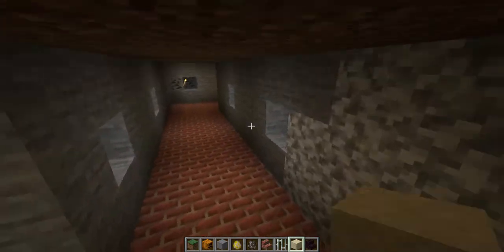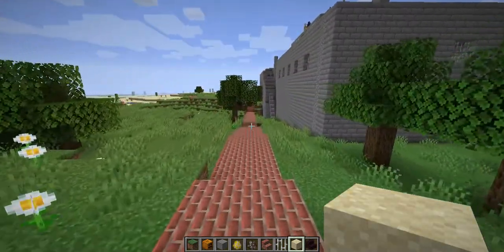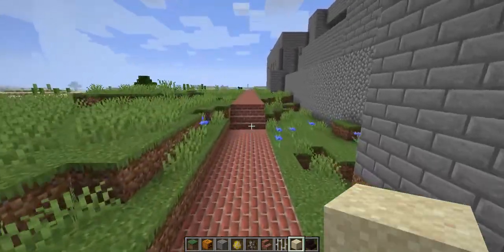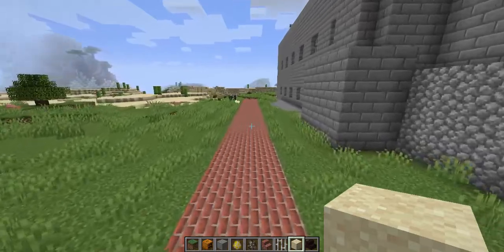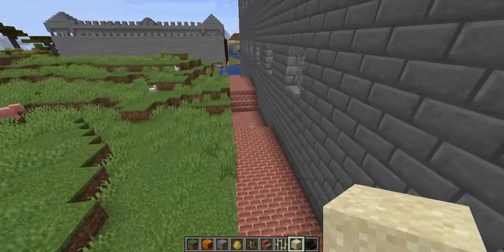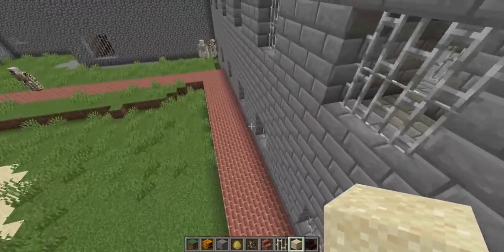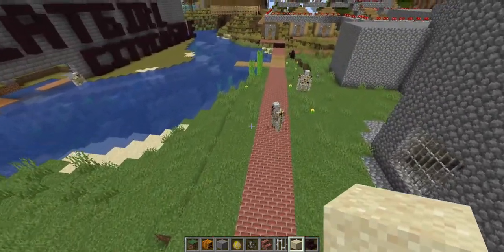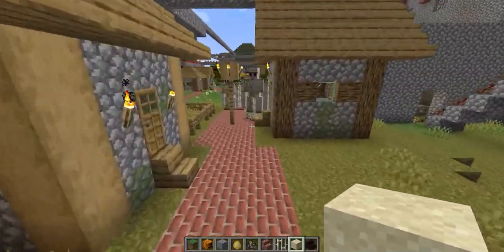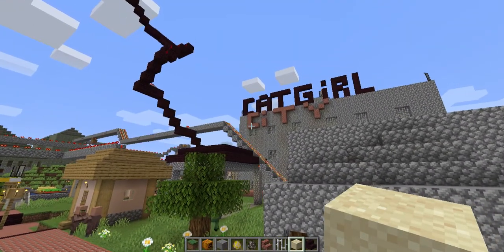The tunnel goes like this, like that, and like this. And then you come out to one of my other cities. So you follow this roadway all the way back, all the way here, and here, and here, and here, and you are now entering the city called Catgirl City. Dun dun dun!